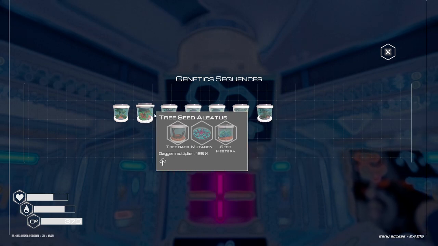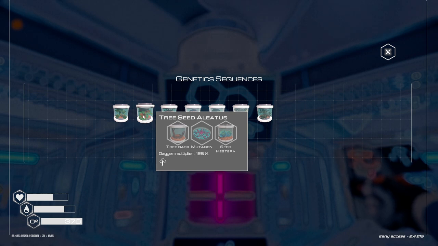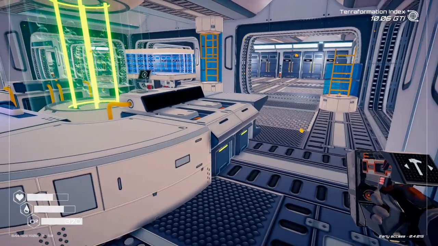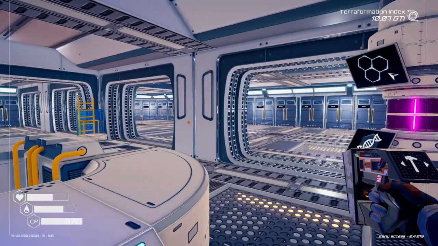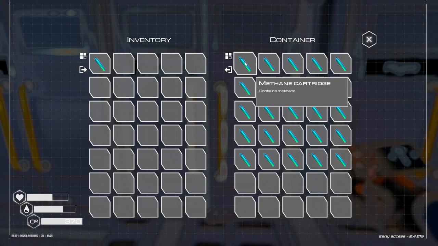So any of the plants will do. We don't know what any of these are going to look like, so we could just go with any of them. So a tree bark and a mutagen sample plus whatever plant we want. Mutagen sample: bacteria, methane, sulfur. Okay. Got a lot of methane, so let's take a couple of you. There. Okay.